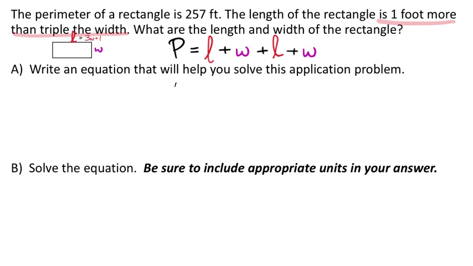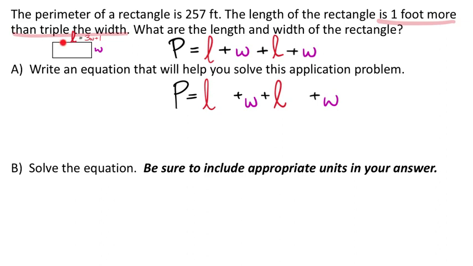So now I can go and take my equation, and this would be one part of the problem, right? So you say your perimeter, I'm going to rewrite the original equation there. Perimeter equals length plus width plus length and plus width. You may be wondering why there's so much space for the lengths. That's because I'm going to start replacing it, because I definitely don't want 3 variables in my equation. I would like only 1.